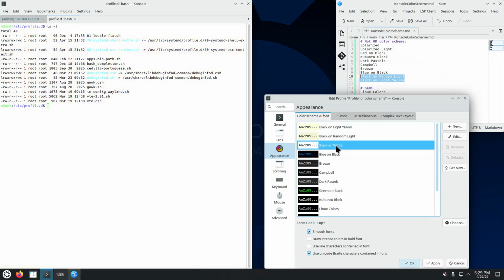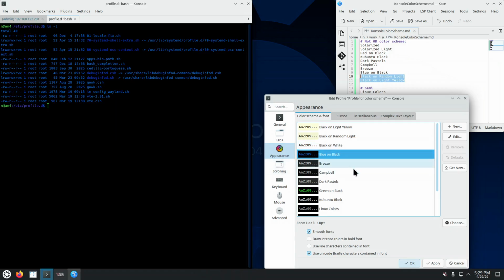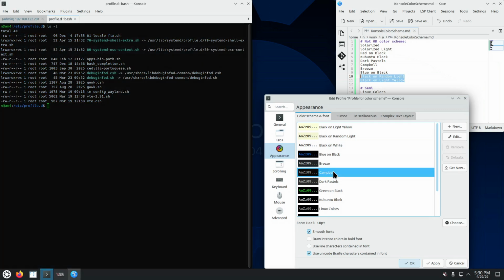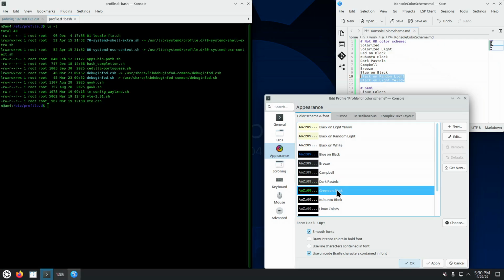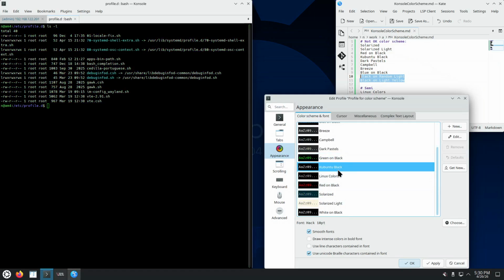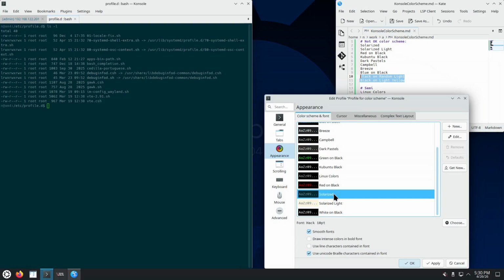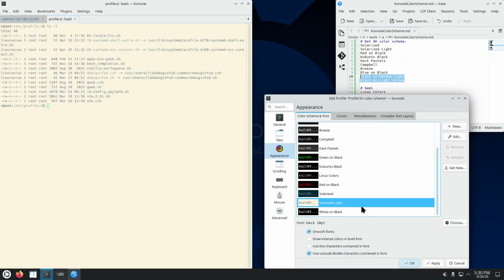Black on white, I can't really read the symlinks. Blue on black, this one is actually okay, at least readable. Breeze is readable. Wow, solarized light, not at all great on my eyes.